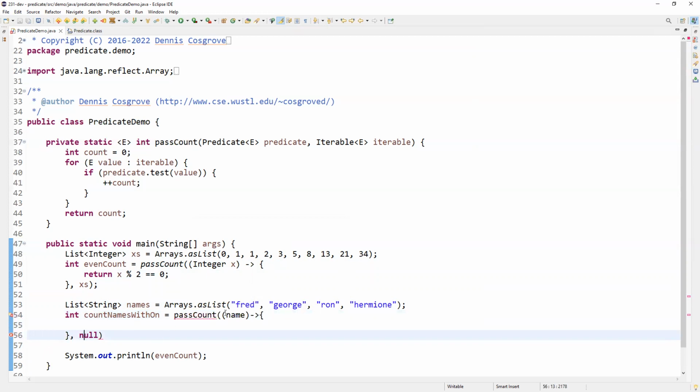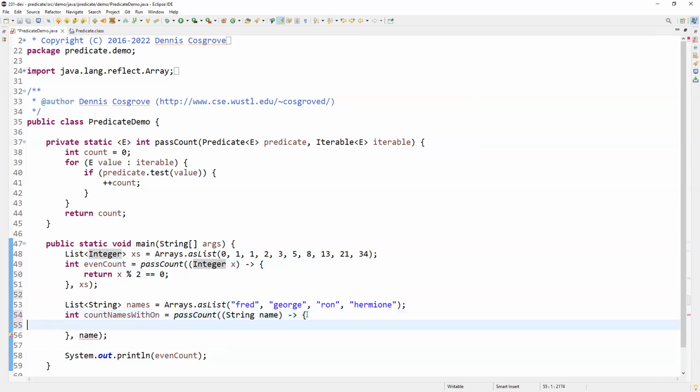I could say String name, but again, there's going to be no ambiguity there. Just like I could start taking out the anonymous inner class and the test method declaration and reduce it to a lambda because there was no ambiguity at all, I can also get rid of the type name if I want. Let's leave it in there for a little bit of clarity.